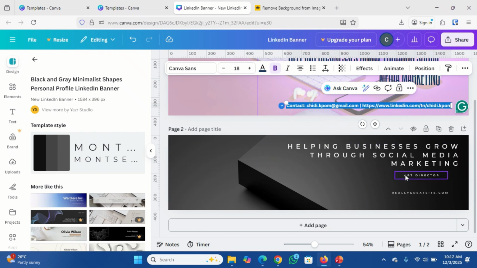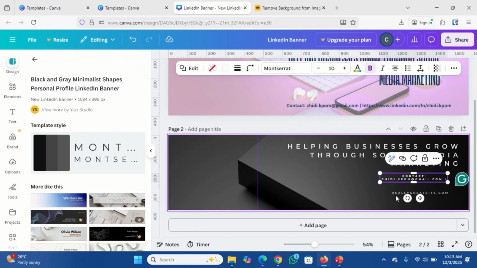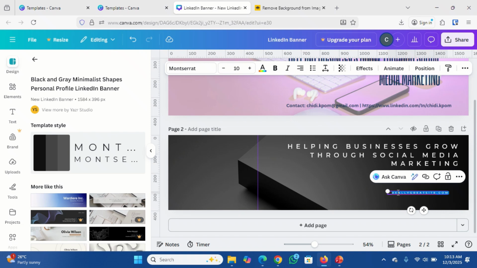Okay, so I'm going to separate it. I'll put the first one here, then I remove. I will stretch it so that the entire email will enter, but the contact will remain. Let's bold. Okay, then put our LinkedIn profile here.